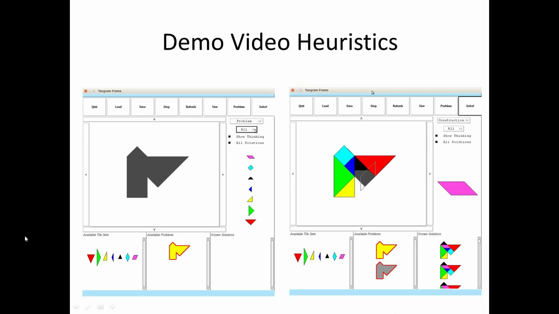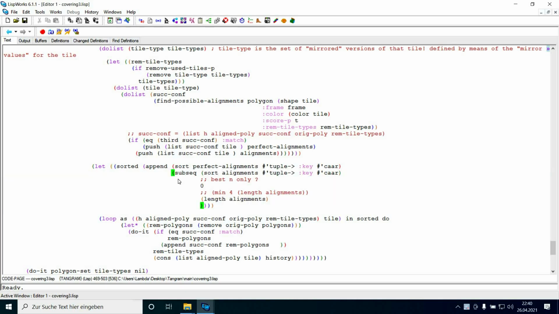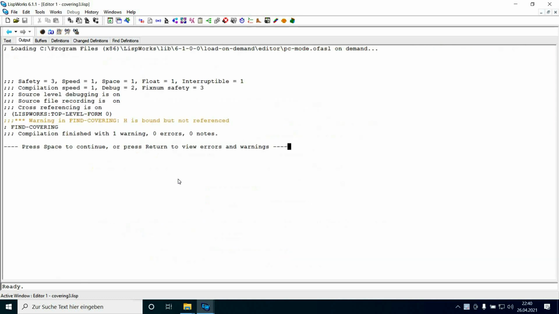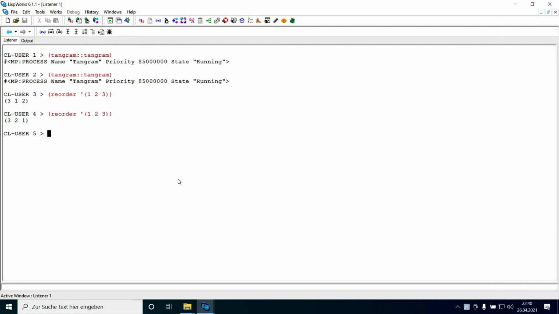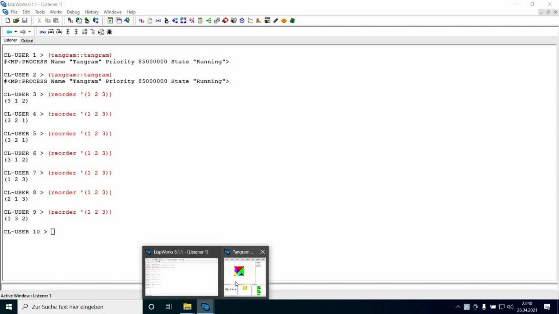So enough theory for now. Let's demonstrate the effectiveness of the heuristics by performing some experiments with the solver. To demonstrate the effectiveness of the heuristics, we make an experiment and simply randomly permute the ordered list of successor configurations rather than processing them by descending score. As illustrated in the listener, the reorder function simply permutes its input, so we are applying it to the ordered list of successor configurations.